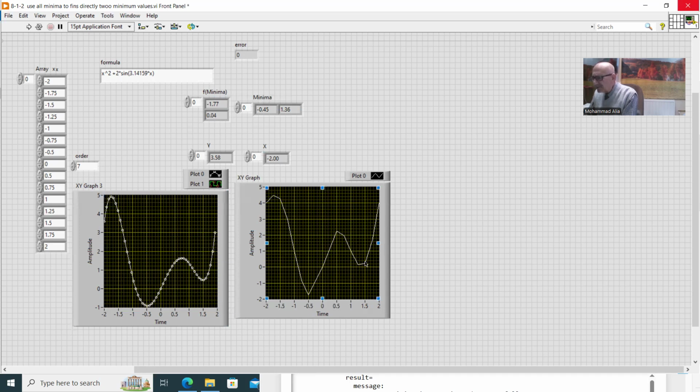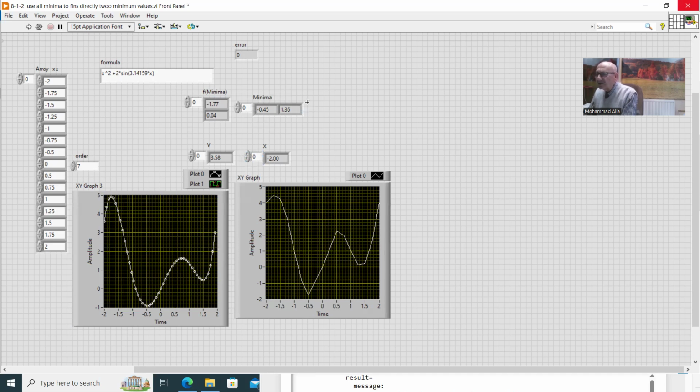Here, it is very difficult to judge where it is, but you can, by the inclination of this line, guess that it is coming to this direction, and it is about 1.3 or like that. Exactly, it is 1.36, and here minus 0.45.